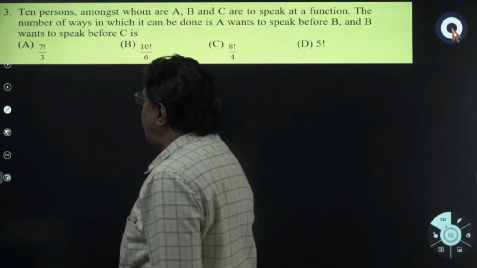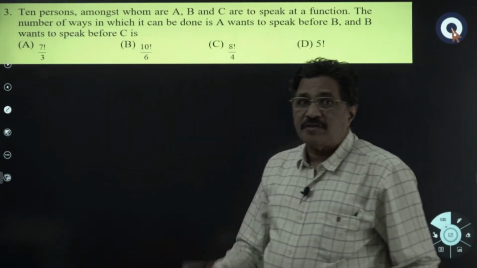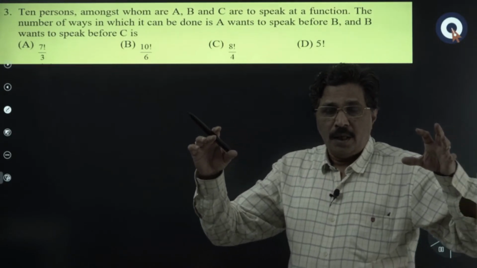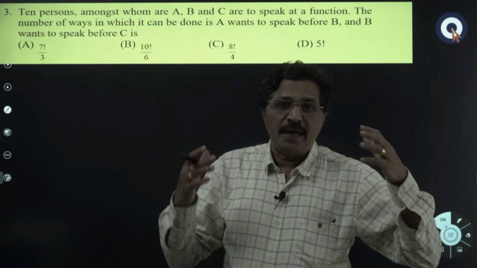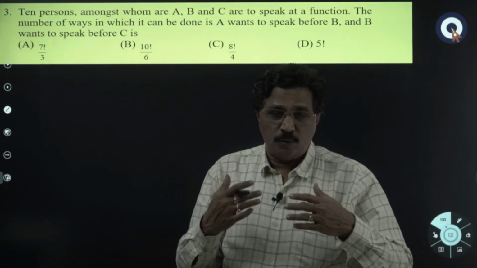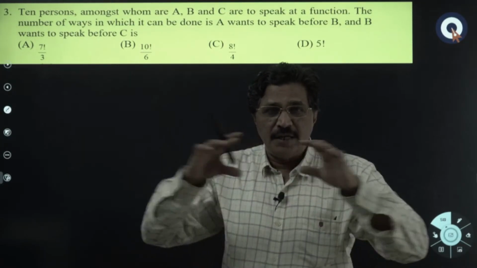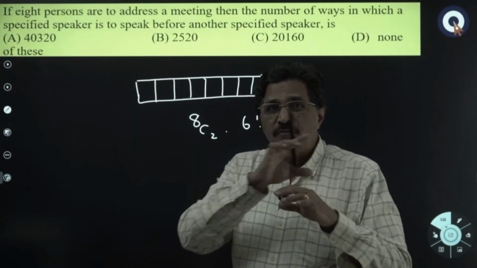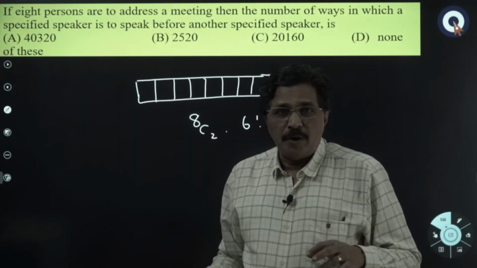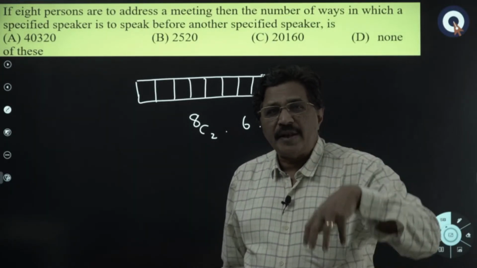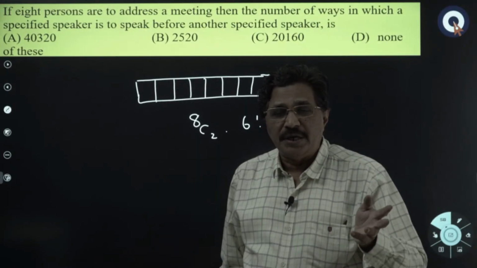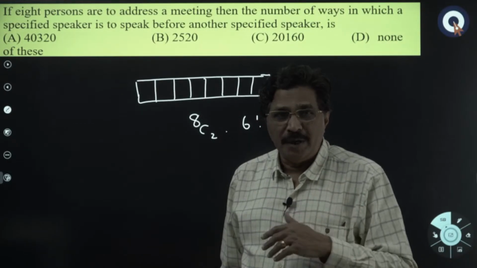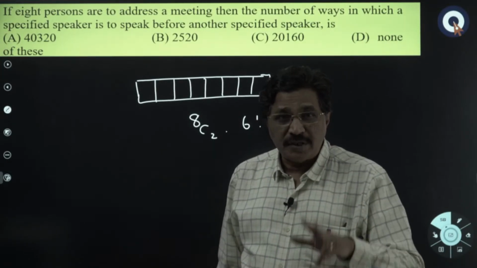And deliberately I am doing one more problem on the same idea. Now the idea is extendable basically. Actually the same problem can be done in 2 different ways also. In the earlier problem, if you see once again, there are 8 factorial ways in which we can place the people. Half the number of arrangements are such that A comes before B, and half the number of arrangements are such that B comes before A. So we want A comes before B. It can be 8 factorial by 2 factorial. Even that also can be said.